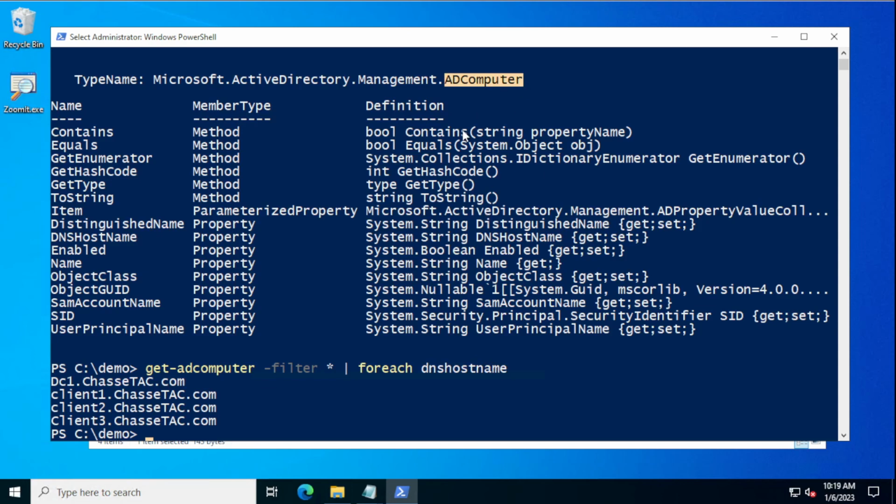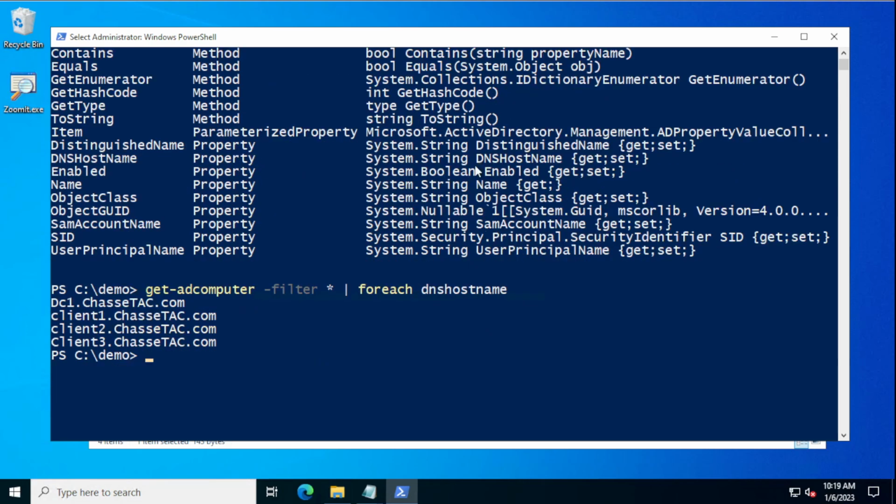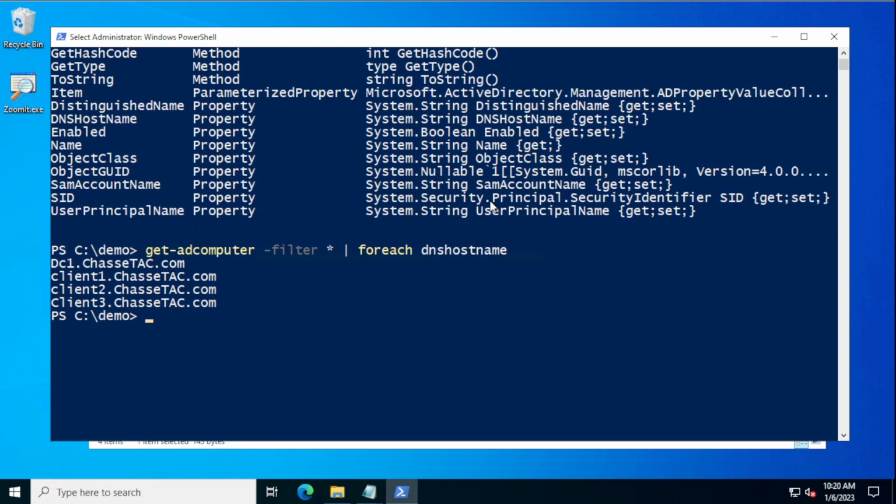So basically what's happening is we've got the AD computer, and by using foreach, I'm grabbing the objects, in this case, that are in DNSHostName. So I'm grabbing those string objects and putting them back into the pipeline, replacing the AD computer object that was there.